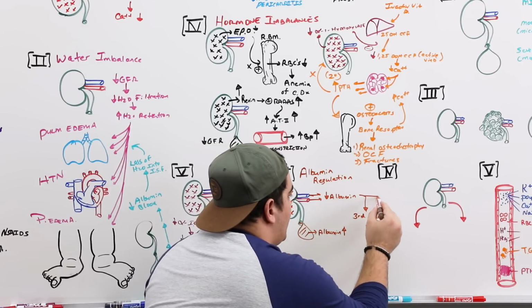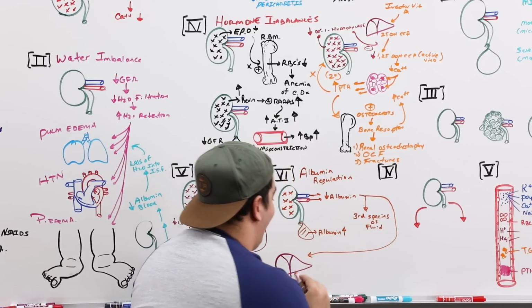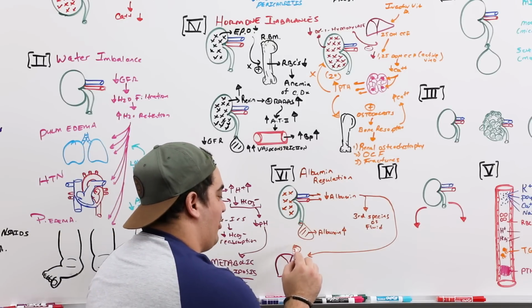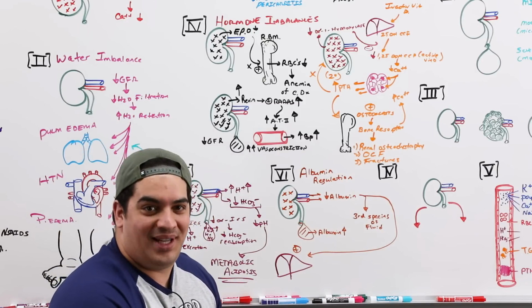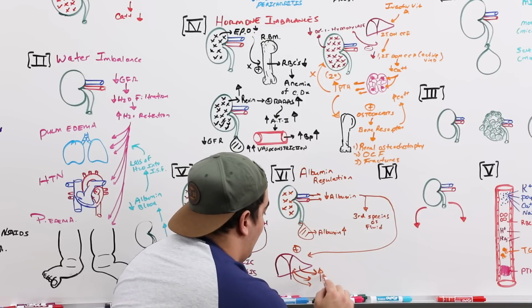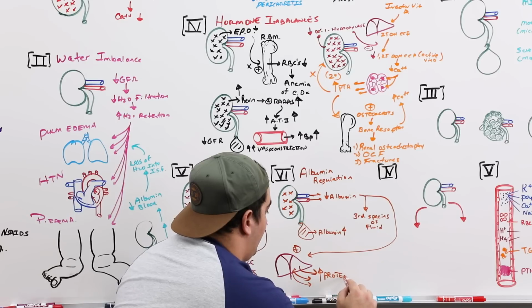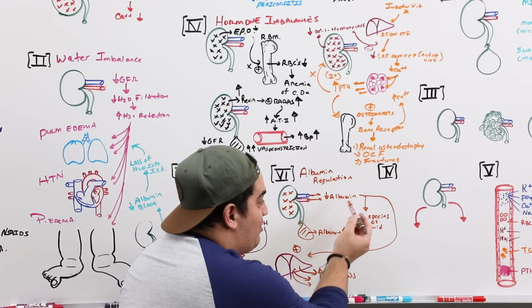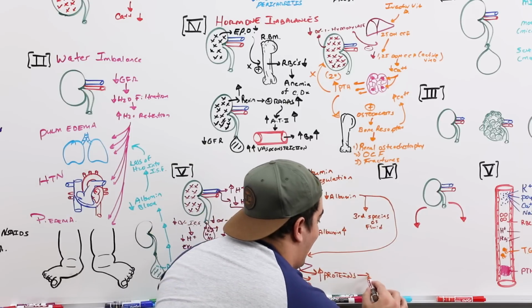But whenever you have a decrease in albumin, you know what it does to your liver? It tells your liver, hey, there's less proteins. You gotta start making some proteins. And so the liver, in response to this decrease in albumin, starts increasing the amount of proteins that it's trying to make, okay? And it may try to increase proteins like albumin, but one of the proteins that it actually increases?